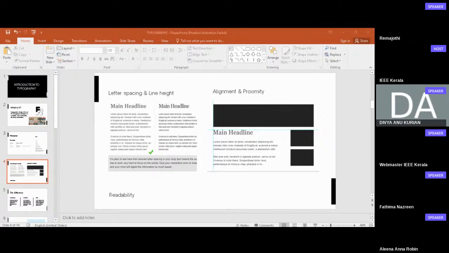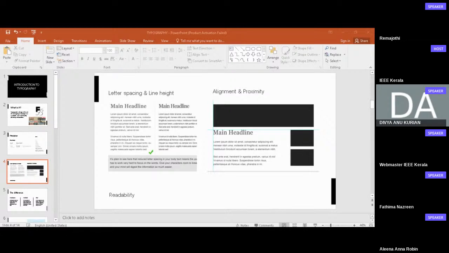So lastly, the last principle is readability, where you need to make sure whether it's readable or not. You can ask for a few opinions as well, but always make sure that the end result of the content is always readable. So the next concept I'll be going into is another concept that is important in typography.